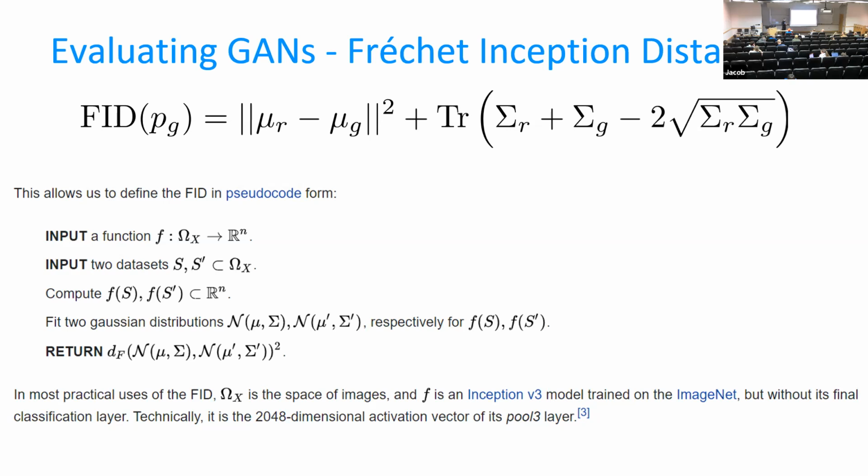So if we were to sum it up, can someone try to explain that algorithm back to me in their own words? Okay, let's try this one more time. So we're going to take a CNN and a data set of true images and generated images. We're going to use the CNN to convert each of those data sets into feature vectors in feature space. Then fit a Gaussian distribution for each of those distributions, and then see how well they overlap with each other.